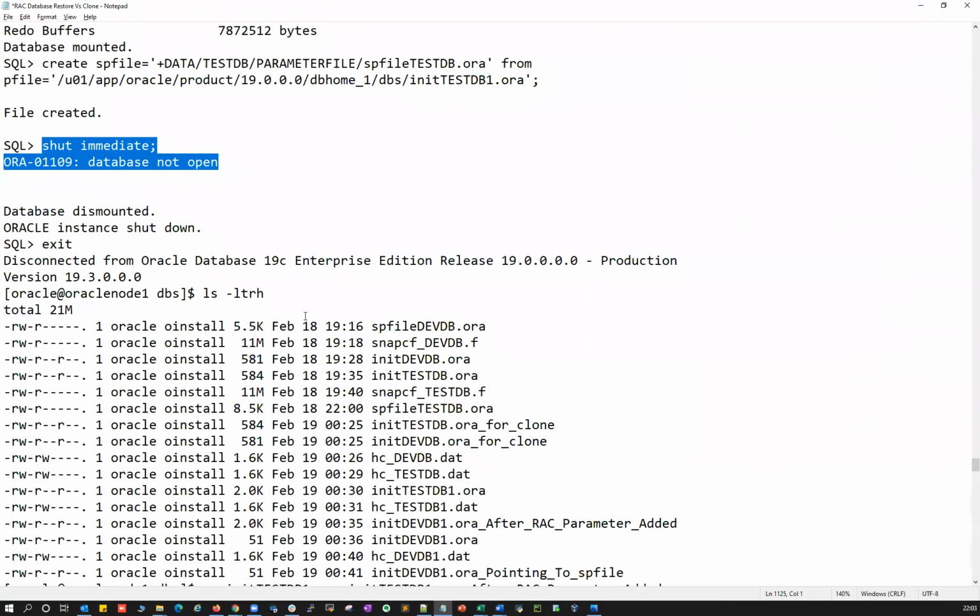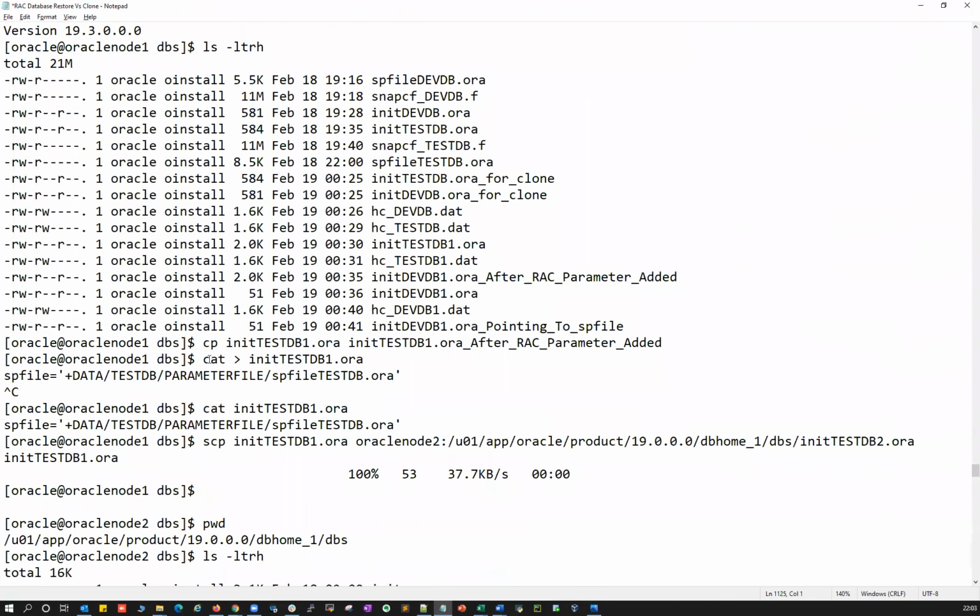And then once the parameter files are created, you're going to create an init file, init testdb1.ora, which is pointing to your spfile, which is inside your data disk group. And then cat init testdb1.ora, which is pointing to data, test db, spfiletestdb.ora, which is inside your data disk group.